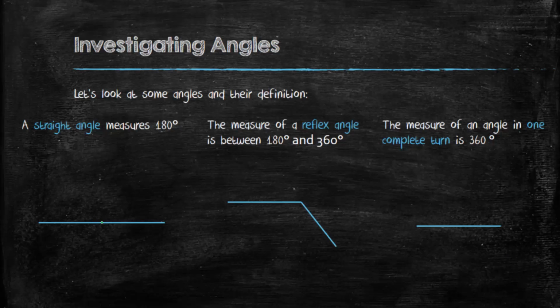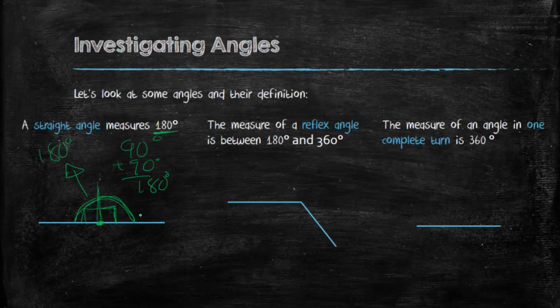Okay, you might think, well, a straight line doesn't have a measurement, but it does, right? So check it out. This is the dot, this is the middle. This would be 90 degrees, right? Right angle, 90 degrees. And this would be another 90 degrees on this side. So 90 plus 90 gives you 180 degrees, right? So a straight line is actually 180 degrees, okay? A straight line measures 180 degrees. Cool.